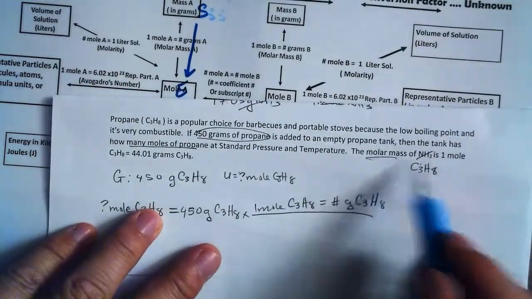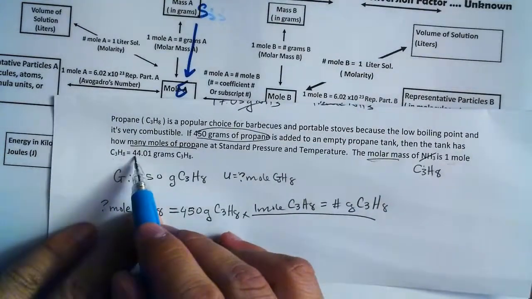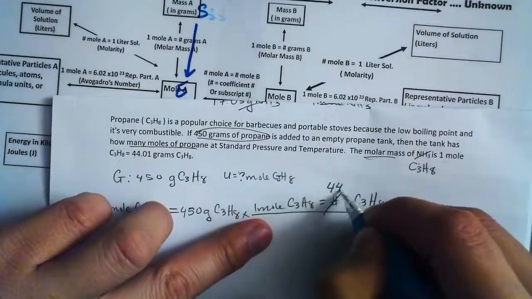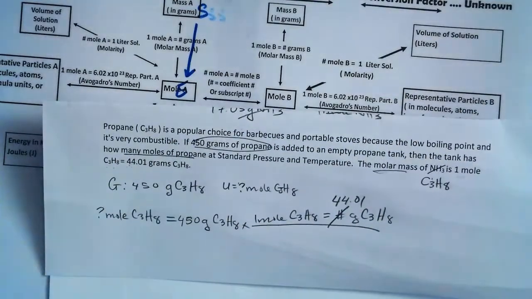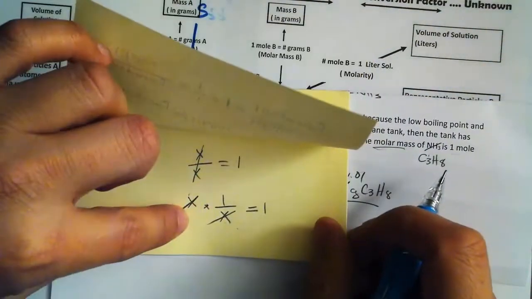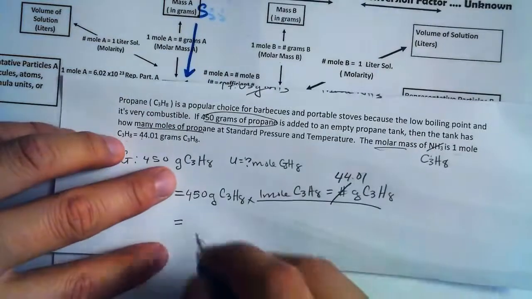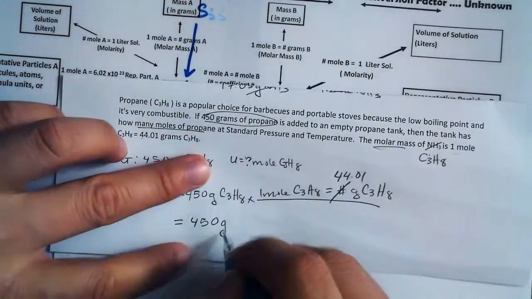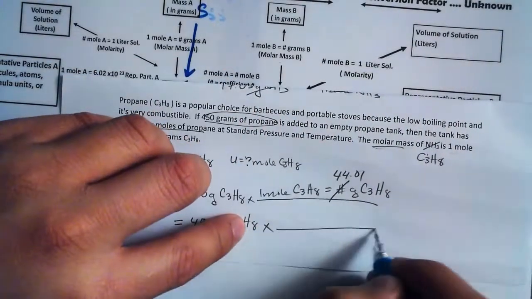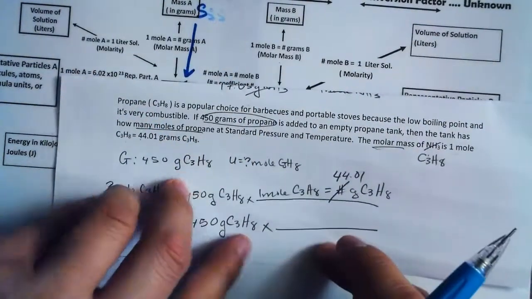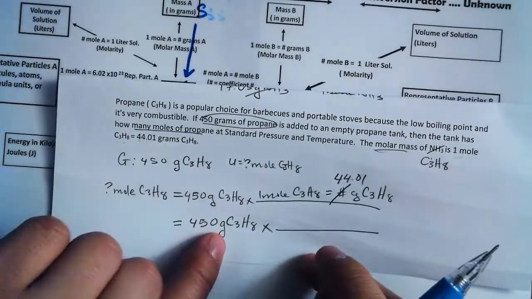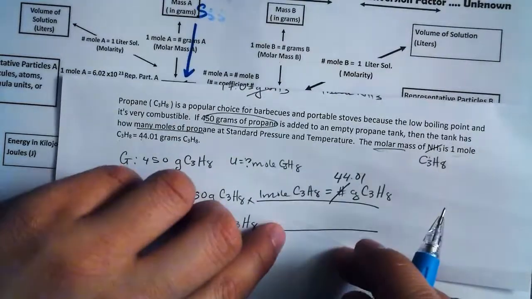It's right there. Molar mass, 1 mole of C3H8 equals 44.01 grams of C3H8. So that number is 44.01. And we are done. How do we rewrite that? We write it in a form like this so we can cancel out the unit and the chemical. So here we have 450 grams, starting from a given C3H8, times that conversion factor. And the tricky part, what goes on the bottom? All you have to do is ask, what do you want to cancel out? What's the previous unit? If this is gram, then the gram must be on the bottom.